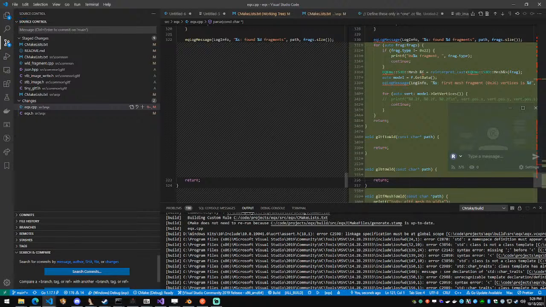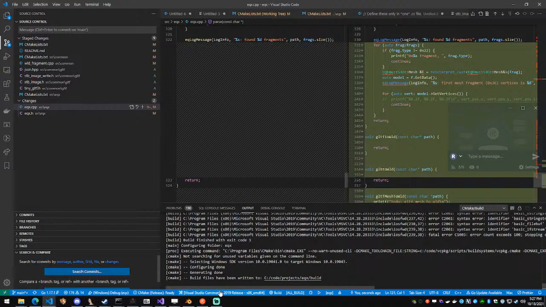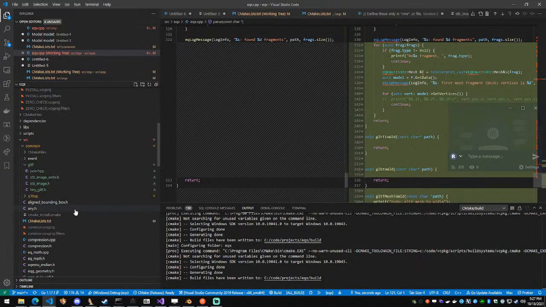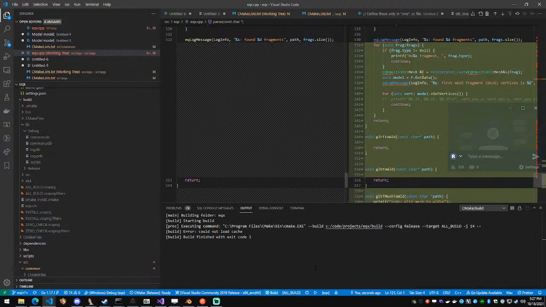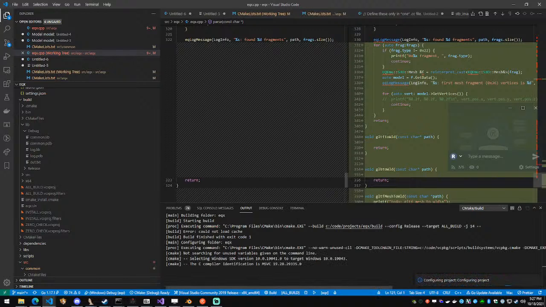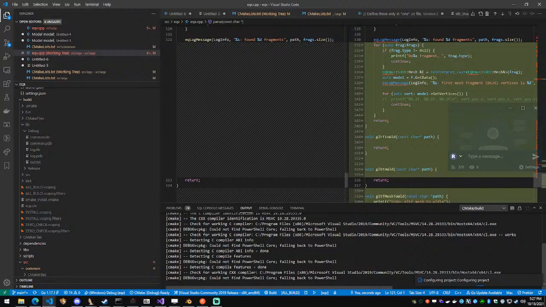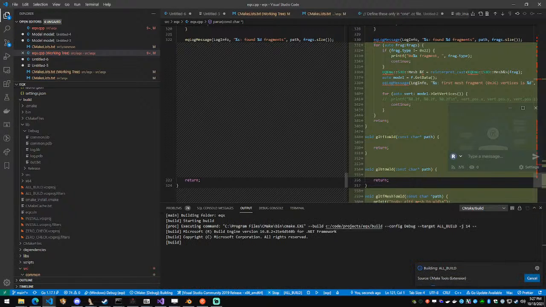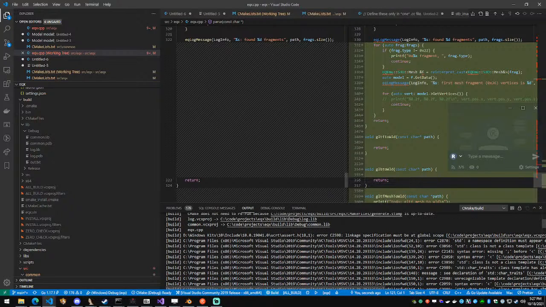Do I need to rebuild my CMake? Okay, we still get this error. What in the heck am I doing wrong?